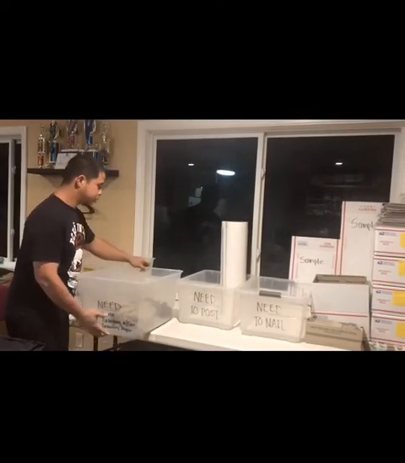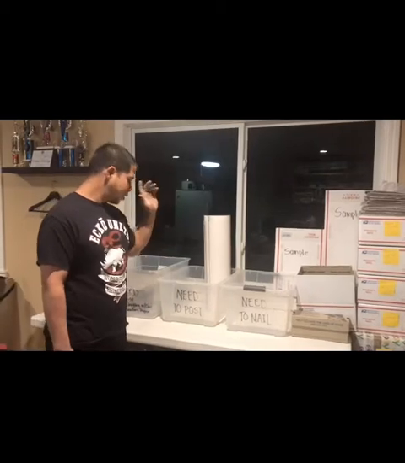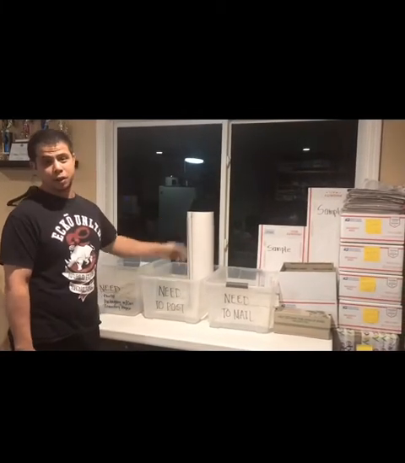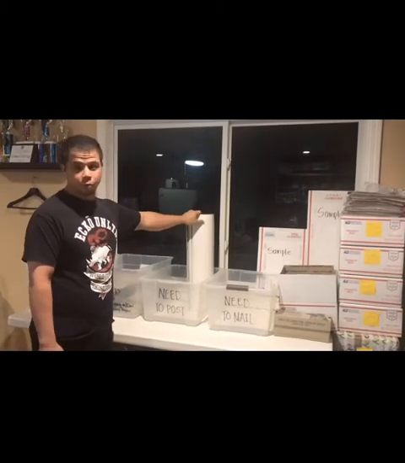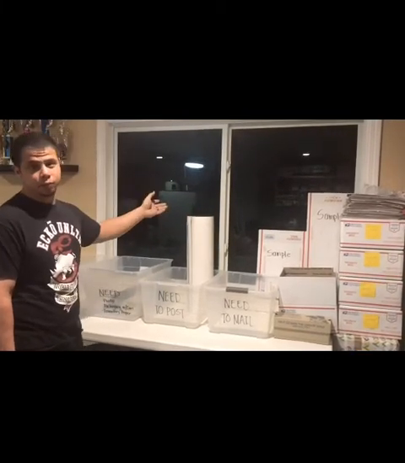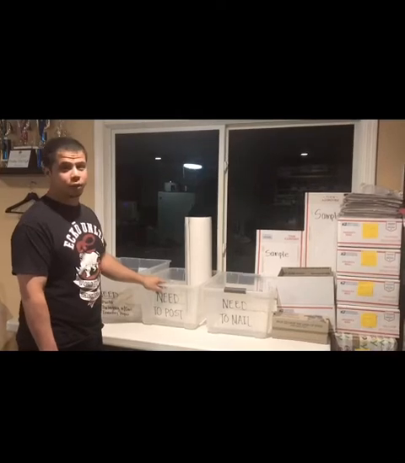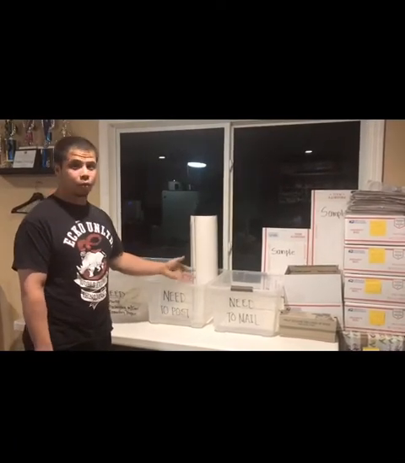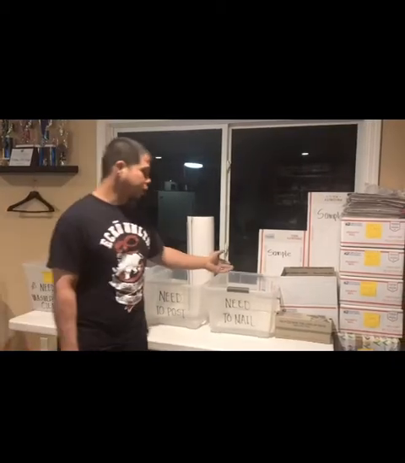And we have a couple things we didn't get to. This bin is things that need to post right away that maybe didn't need to be cleaned. Like for instance, we got some posters I bought that don't need to be cleaned or anything. We just have to post them. The photos have already been taken, so they're ready to be put online. And this last one, well, it's empty.